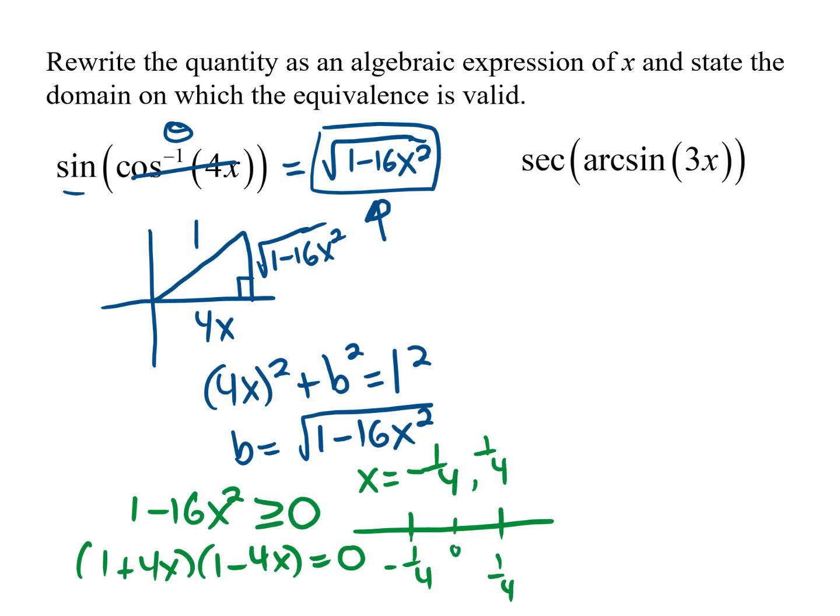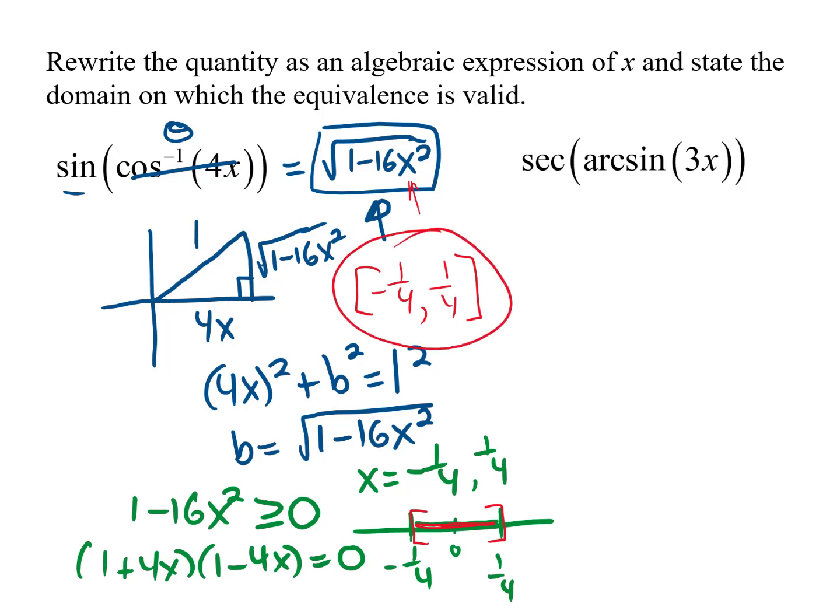If I put 0 up here, I have the square root of 1, which is fine. And so I am going to shade in between. Actually, I'm going to get another color so you can see I'm shading in between. And it's okay to equal the ends because if I let it equal, for example, 1/4, when I put 1/4 in up here, by the time I square it, that's 1/16. 16 times 1/16 is 1. 1 minus 1 is 0. Square root of 0 is 0. That's okay. So I'm going to put the answer right here. It is going to be the interval from negative 1/4 to 1/4, including the ends.